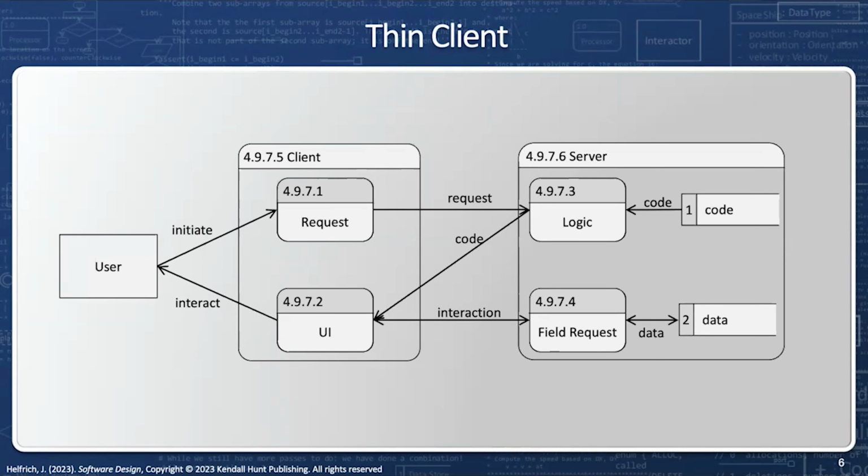Now, a couple things to notice. First of all, seldom is the code in the client persistent. And second of all, seldom is there data on the client that's persistent. All the code comes directly from the server, and the data comes directly from the server as well. An example of a thick client is your word processor. It contains the data on the client, it does all the processing on the client, and then only occasionally sends data over to the server when it needs to be permanently stored.